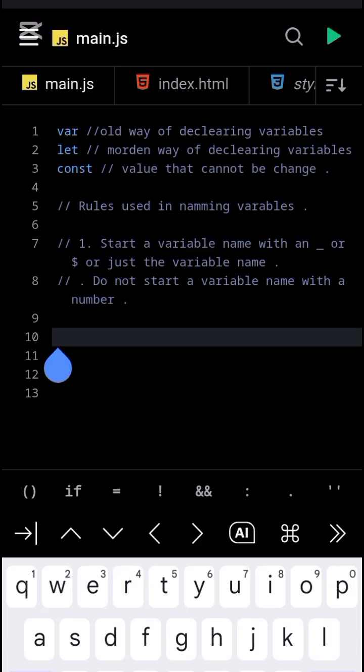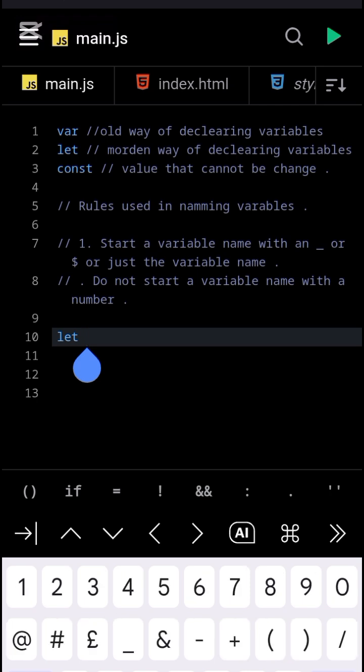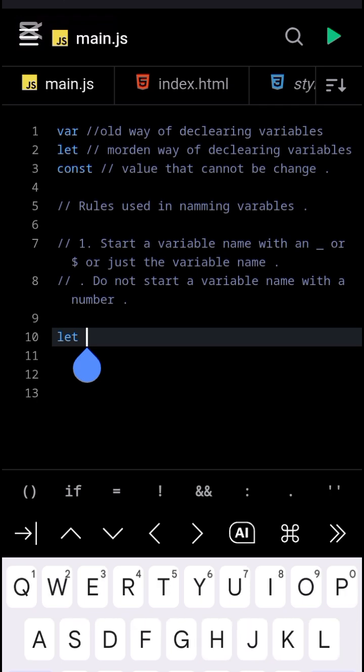Okay, so now let's experiment with it. Let's declare the variable, say let. So this is what it's talking about, that you start your variable name with underscore.